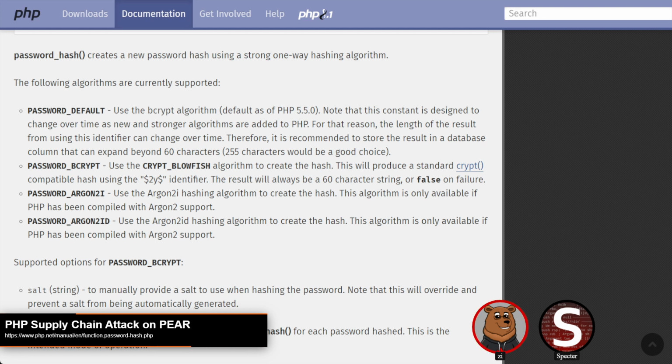Bcrypt has a length limit though. Yes, bcrypt. Is it like a 128 character limit? There is a limit at the end where it does truncation with bcrypt. That said, bcrypt is still fairly strong despite the fact that you're limited to a password of less than 100 and however many characters. I don't think it's quite a nice number like 128. It is something a little bit weird there. Current recommendation, I would push people towards Argon, but bcrypt is still going to be fairly secure.